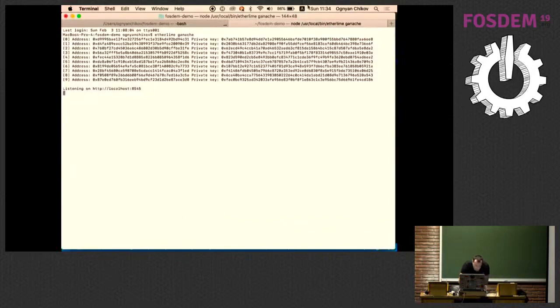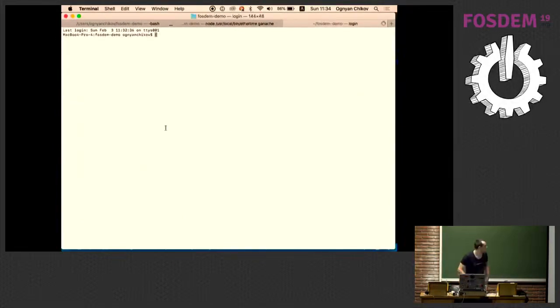First of all, I'm going to compile my smart contract. I'm going to write Etherlime compile. And you can see the verbose process. My compilation finished successfully. I'm going to deploy my smart contract using just the default settings, and I'm going to deploy it on my local blockchain network.